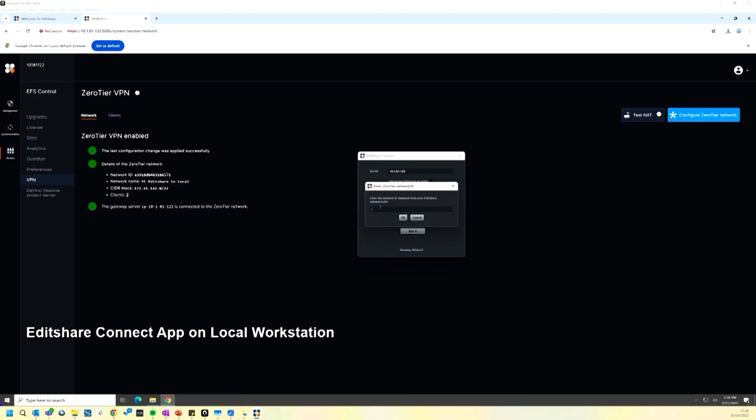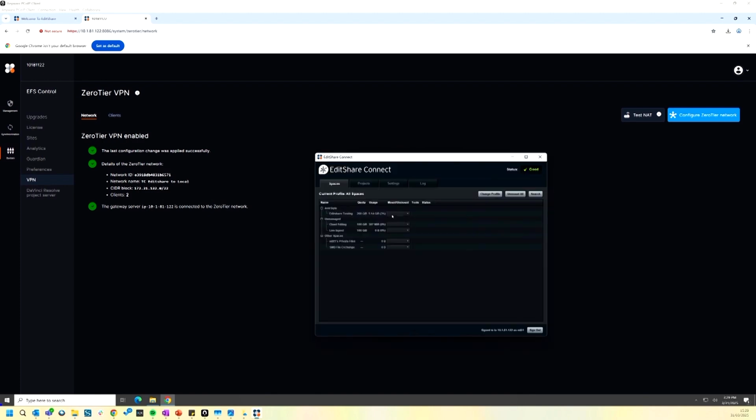The second is the integration of ZeroTier VPN onto EFS storage servers. This is really slick and easy to manage via the web UI to create secure connections to your remote users. It's a copy and paste of a network ID and a simple approval the first time a device attempts to connect. The third element is the introduction of a network congestion algorithm.